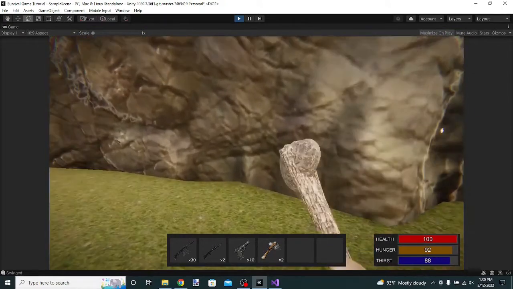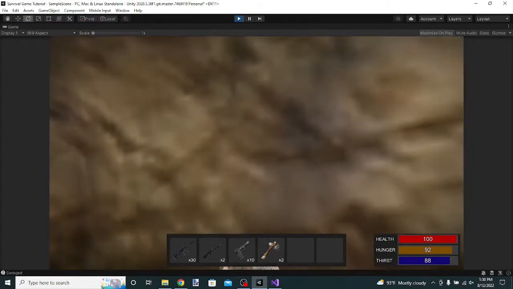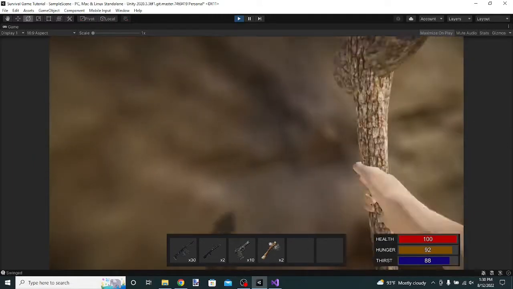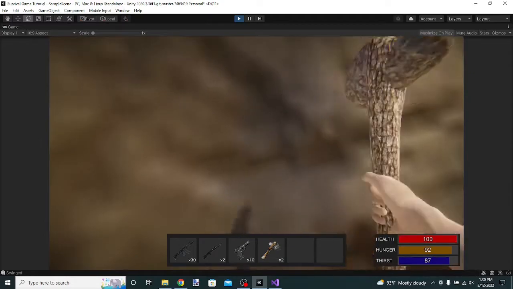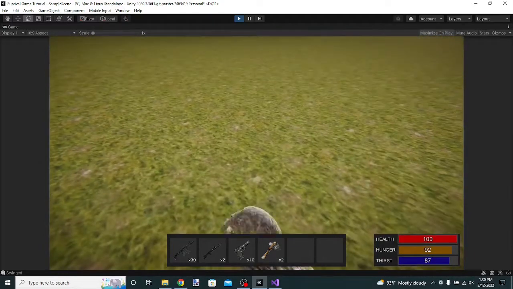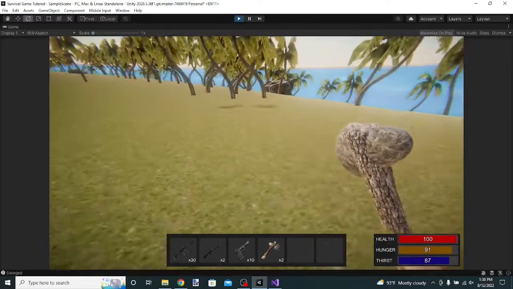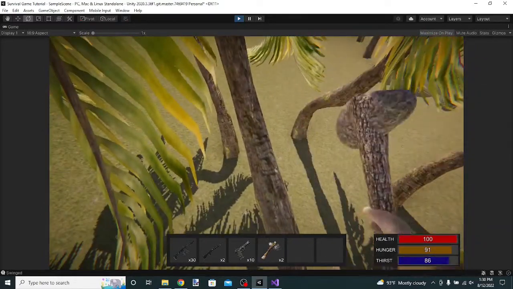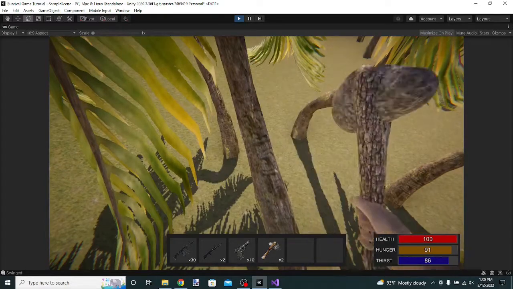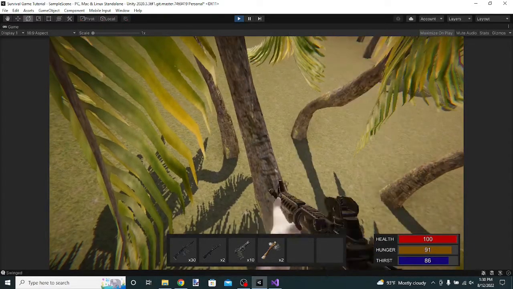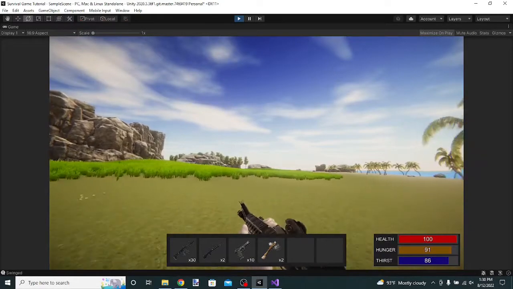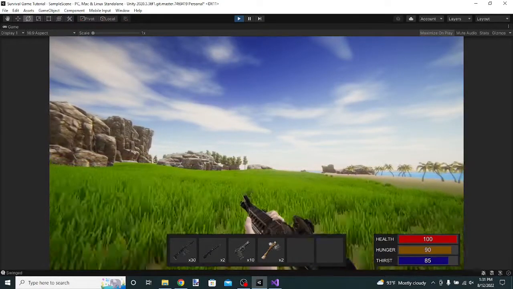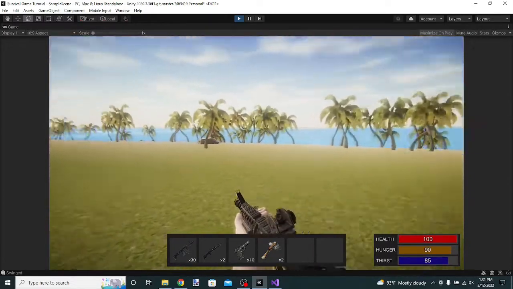And now, this is the swing. You can see it actually does the camera shake when you're hitting, and it feels much better. So let's try it on a palm tree. You can see how much better it feels just hitting stuff. Those are the small details that make a game. You know the saying, the devil is in the details. But that's gonna be it for now.